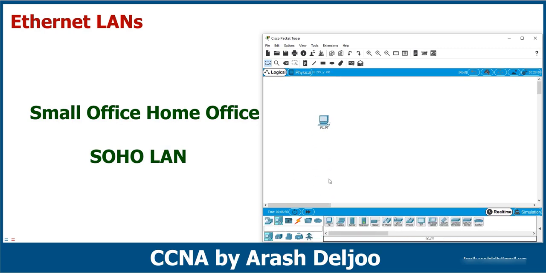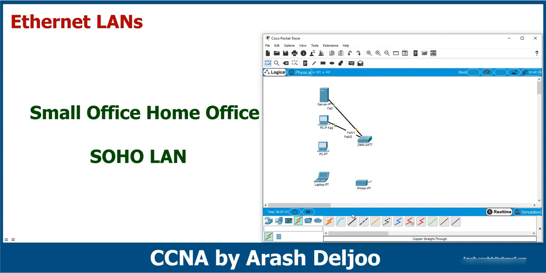Assume that here we have 4 computers, computer 1, computer 2. Maybe you have some laptops, or a server, or other devices such as printers in your SOHO, and also one or more switches. Let me use one switch here. This is the switch of our network. The model of the switch is not important, and after that we can connect this switch to the devices. These are the cables, and we can connect our switch to, for example, the server. Don't think about the details, they are not important for us now.